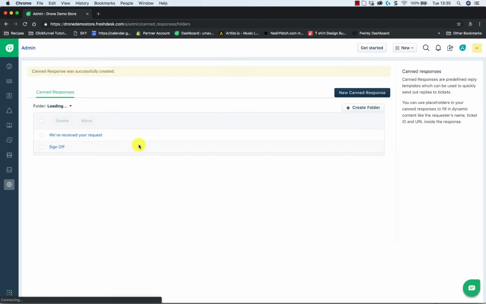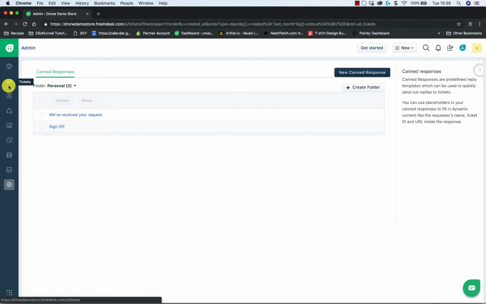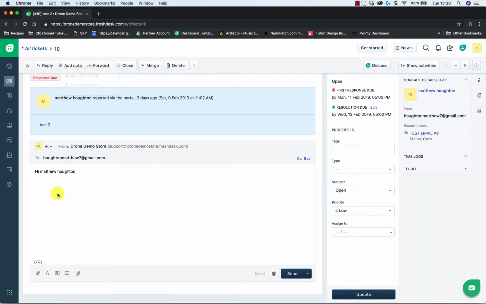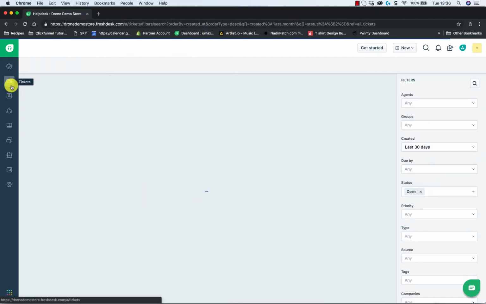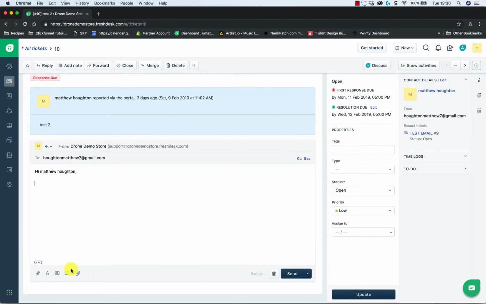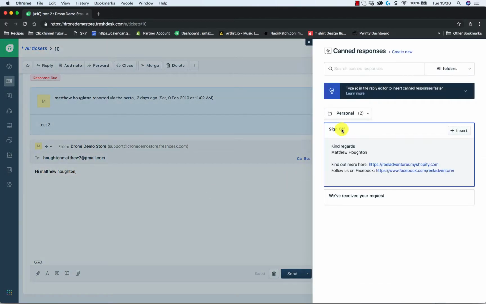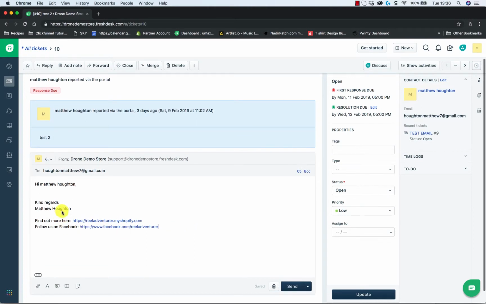Now if you've got something that you do over and over again, this is where we want to use canned responses. So if we go into an email here, hit canned responses down here, and where is that? Where is that canned response? It should be showing up there. Let's just go back. Let's try it one more time. Could be taking a minute. There we go. Sign off. There it is. Click insert. Boom. It does it. Okay. So if you're getting the same question over and over again, then that is something super useful, super easy to do.